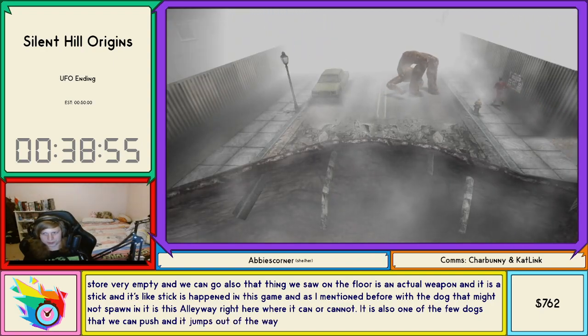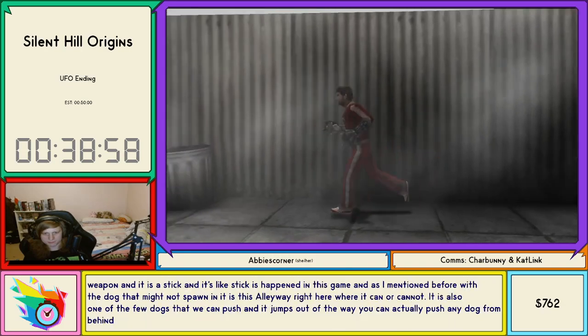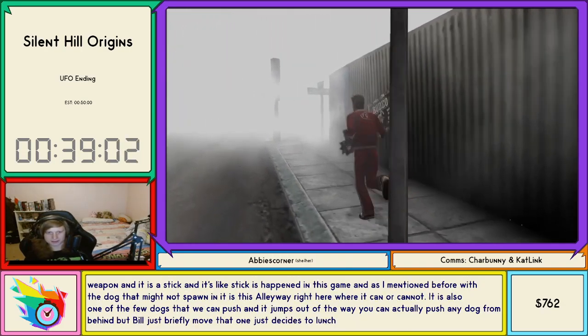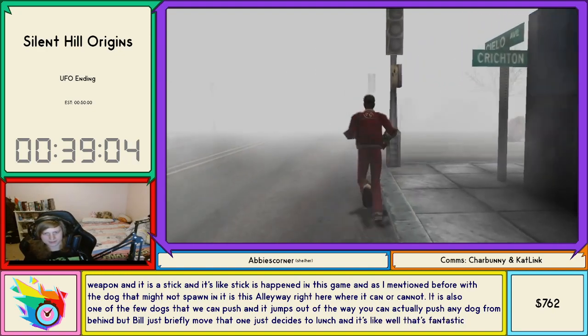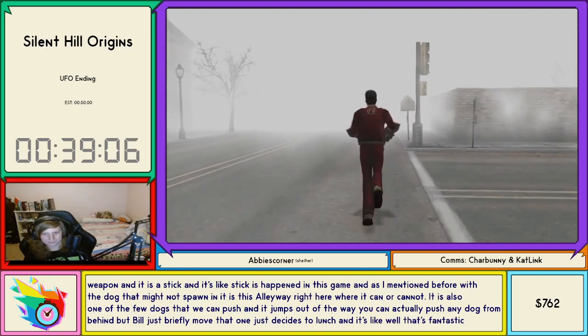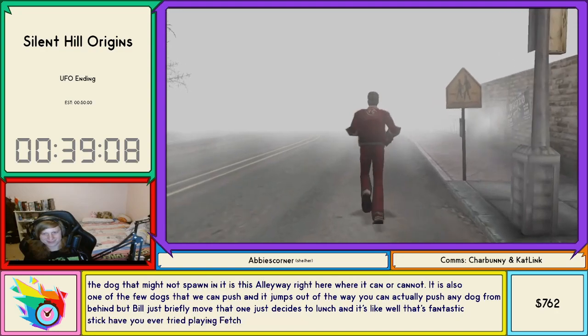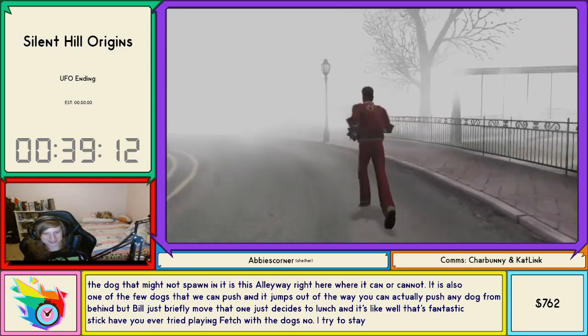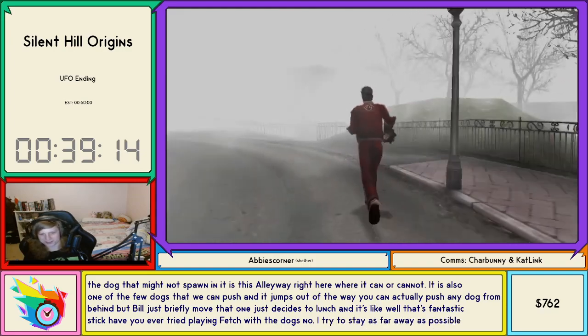You can actually push any dog from behind, but they'll just briefly move. That one just decides to lunge, and it's like, well, that's fantastic. So you mentioned there was a stick. Have you ever tried playing fetch with the dogs? No. I try to stay as far away as possible from the dogs.